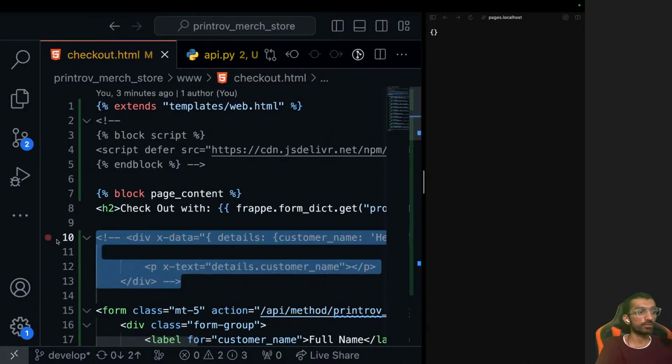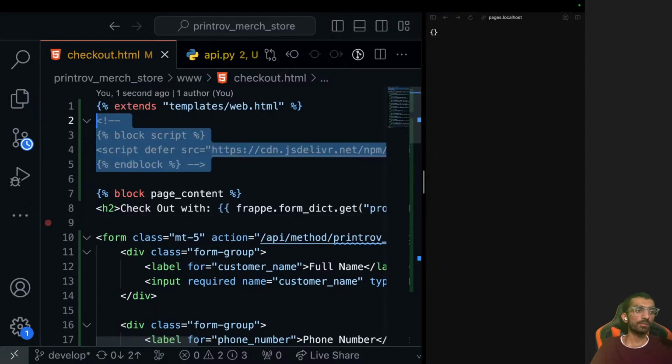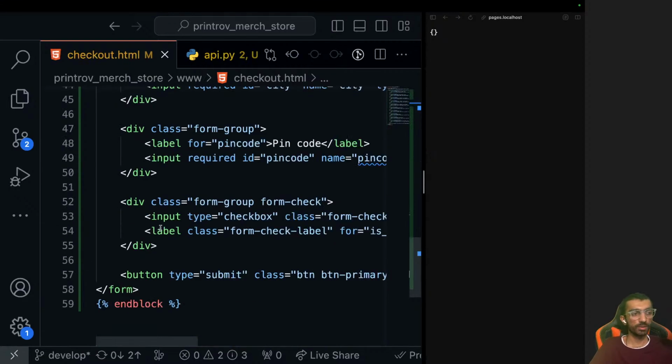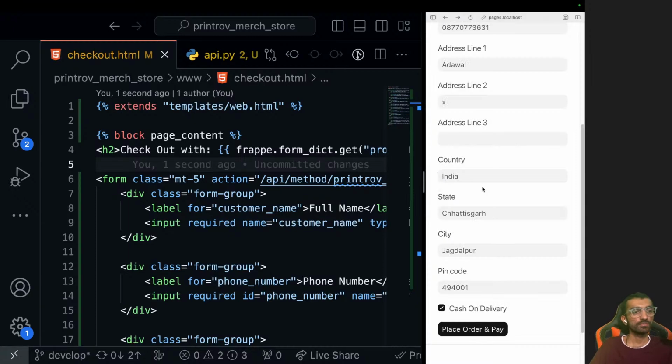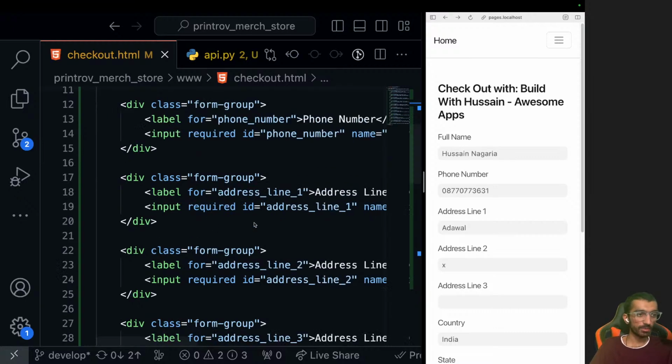Let's remove this for now. We don't need Alpine anymore. So that decision, right? Sometimes it happens. You make a decision, then you realize, okay, no, maybe there is a simpler way. Keep it stupid simple, as Salim pointed out in the chat. So yeah, let's try to do it in this page itself.